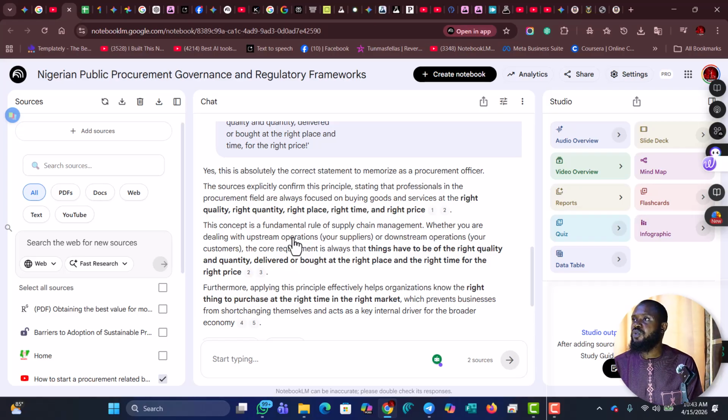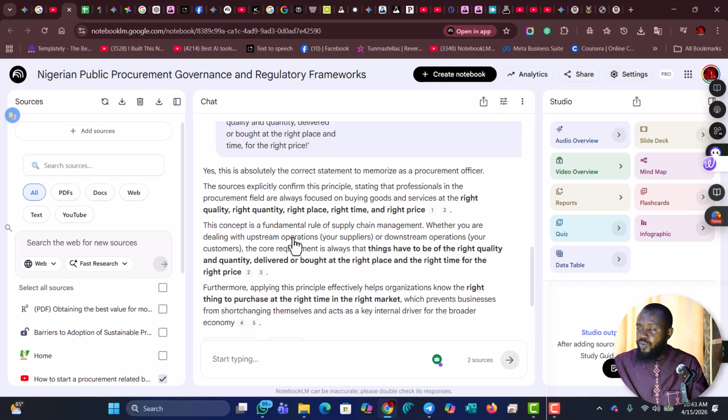Instead of you going online and searching for materials, AI has searched for material for you. The gem you created has searched for materials for you. That is the first step if you want to do research. So it has searched for the materials that you want to study. Now, instead of taking your time to study the entire materials, all you just need to do is upload it here and start asking questions based on the materials that you have uploaded.